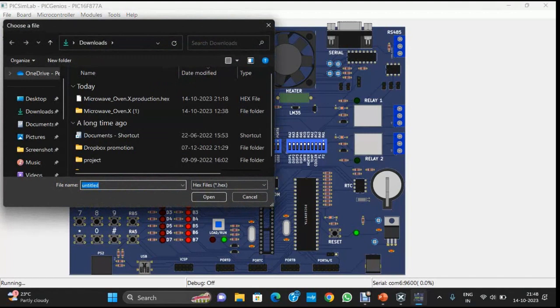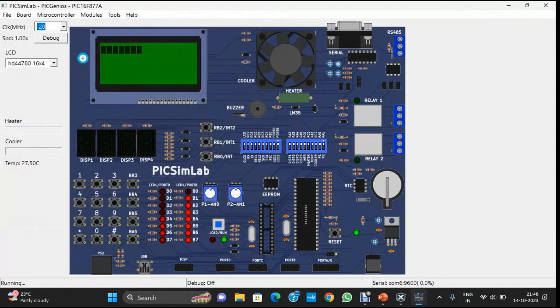Load the hex file into it. Now we can start the micro mode.